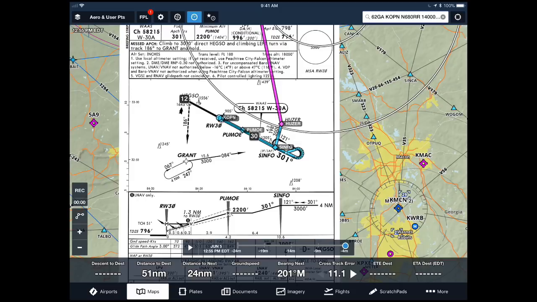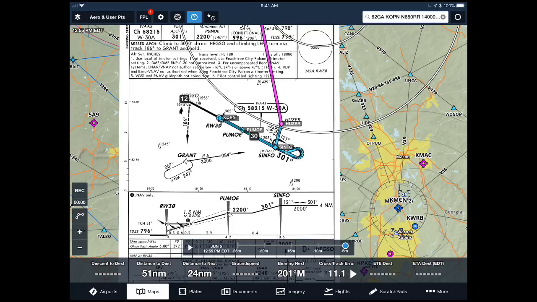But if you're flying IFR, at this point, I still think that the ability to add the approach plates and stuff in line in my flight plan far outweighs anything that Garmin has to offer at this point, in that respect. If you're flying only VFR, then I think both of these applications are very, very similar. And if you're not flying a lot, then either one of them is going to serve the purpose perfectly well.